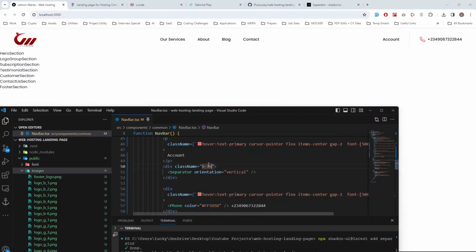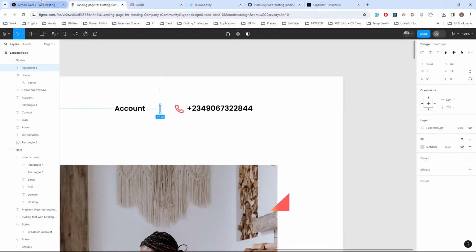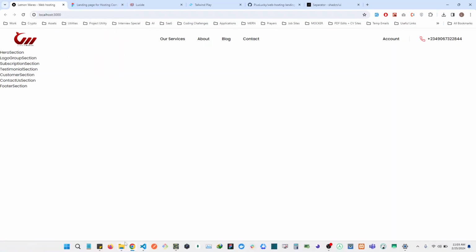That's like one rem. Let's do it. Okay, yeah, something like that just works. Or 6. Okay. All right. So yeah, this is actually the general structure of it.